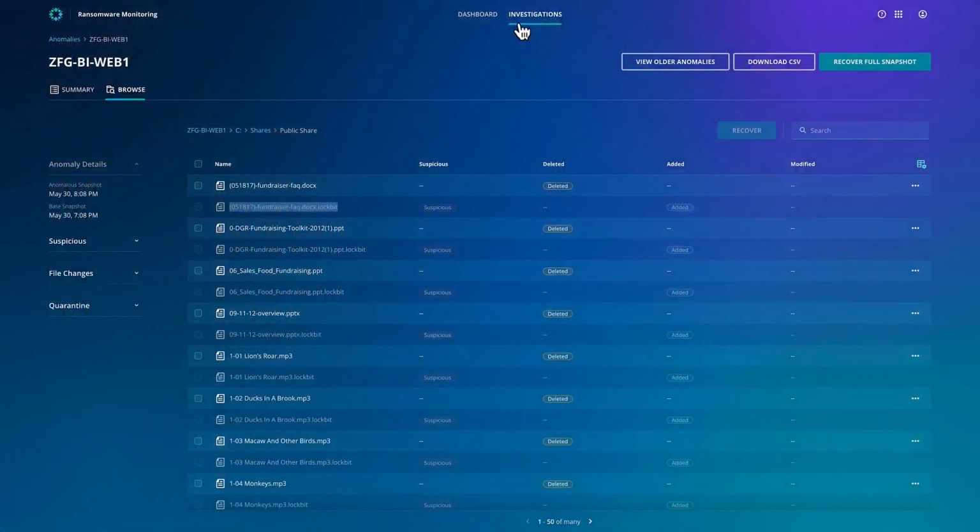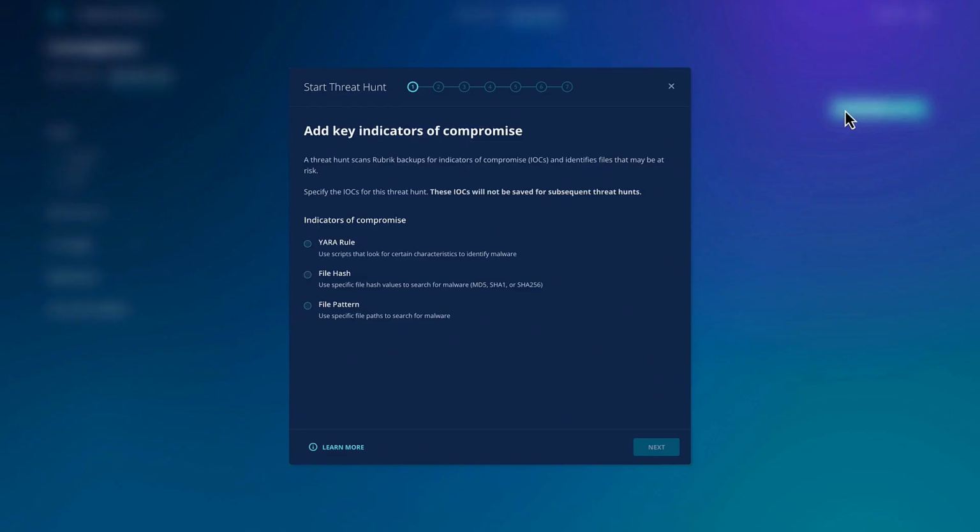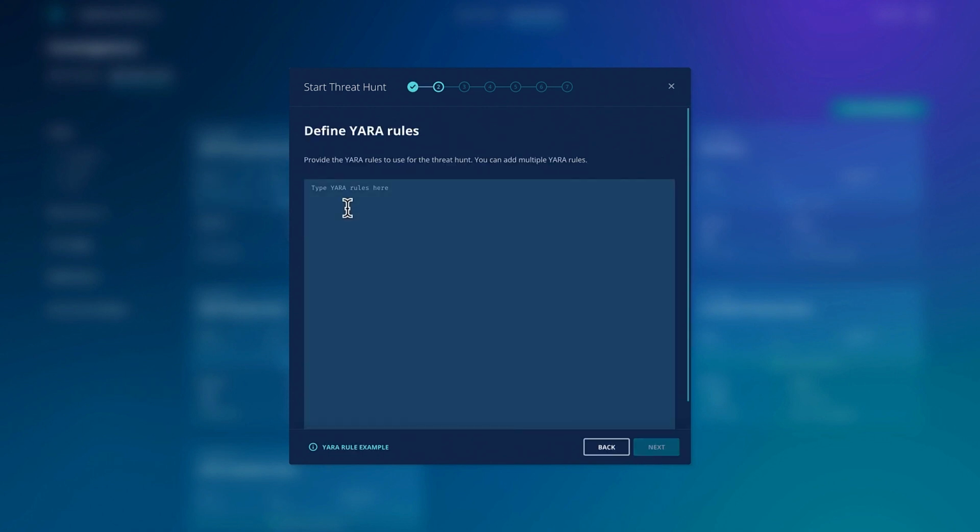SecOps have provided me with a Yara rule which identifies the relevant IOCs, and asked me to identify when it was first seen. While our SecOps team has provided me with this rule, there are many different sources of trusted Yara rules, including from our security software vendors, the open source intelligence community, and even government bodies like CISA.